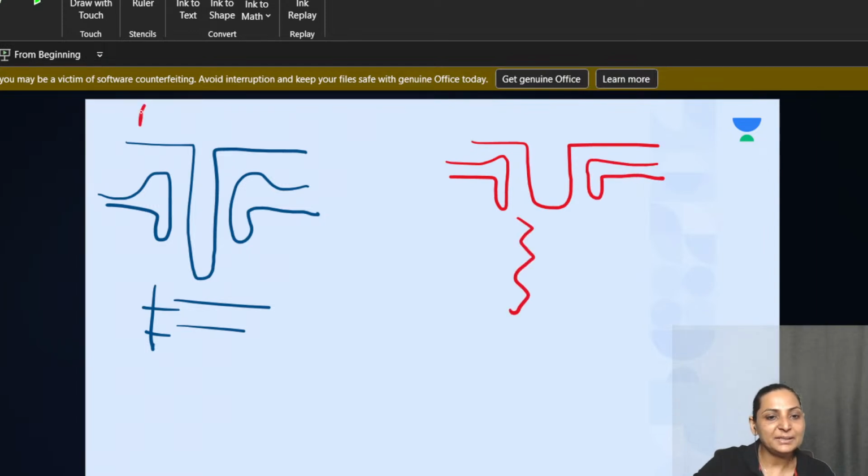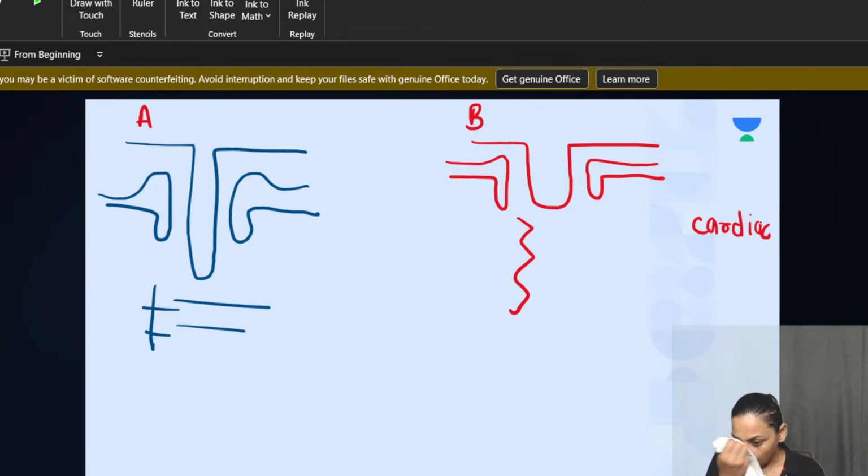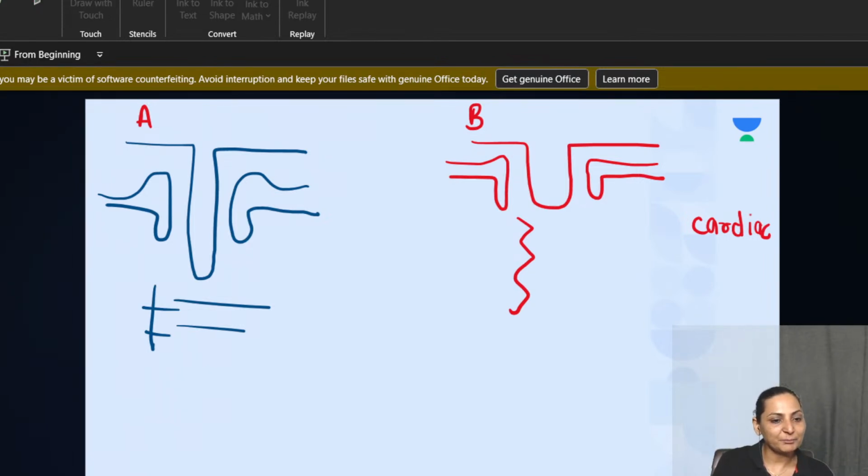If I label them A and B, can you tell me which one, A or B, is that of the cardiac muscle, and then why? I will teach you. Which of them is of the cardiac muscle? Come on, give an answer so that I know you are physically and mentally associated with me. Which sarcotubular system is of the cardiac muscle, A or B? Then I'll let you know the reason behind it. Anybody? The question is not so difficult, beta.